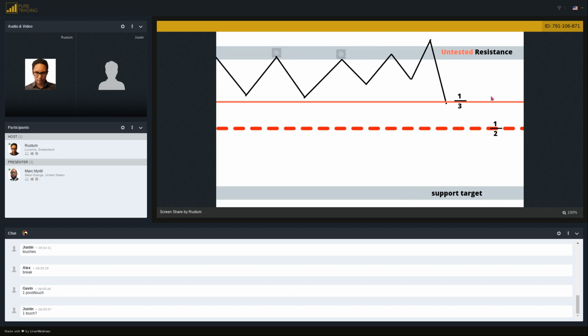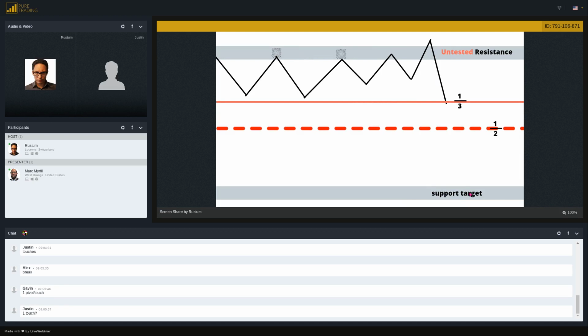So an untested resistance is when price has come down and it's already taken out profits, which means that the potential stop losses above here are now already taken out. It doesn't mean that it's a 100% guarantee that the guys who traded short here have put the stops here and have now moved their stops down. It's just more likely that a lot of them would have taken their profits out. And we're going to assume that they are taking their profits out, or at least some of it, at 1/3 of the distance between here and the target area.